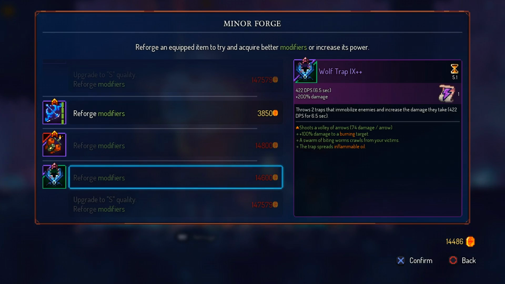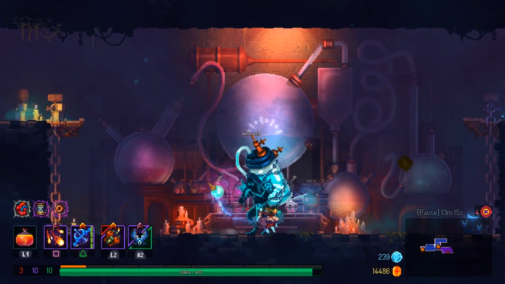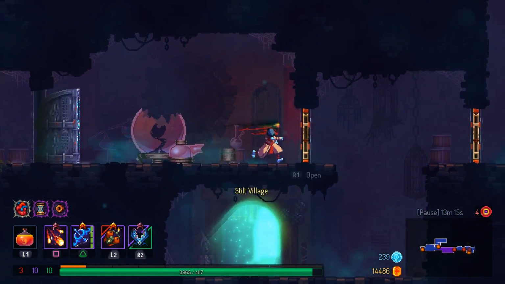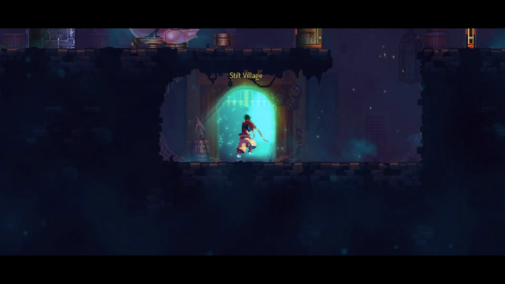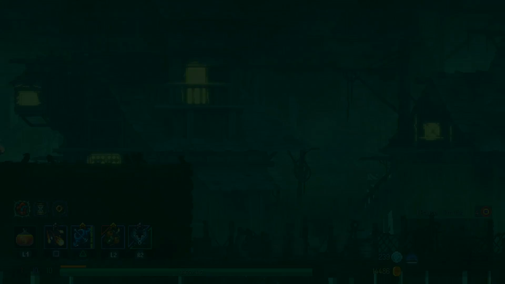Yeah, that's the good stuff. Don't have the 100% on poison, but that will be something to get later. As of right now, I'm going to go into the Stealth Village because that's the easier area, and I don't want this to be a hard run. I want this to be an easy run. I want this to be an easy, simple, no problems, no muss, no fuss run.